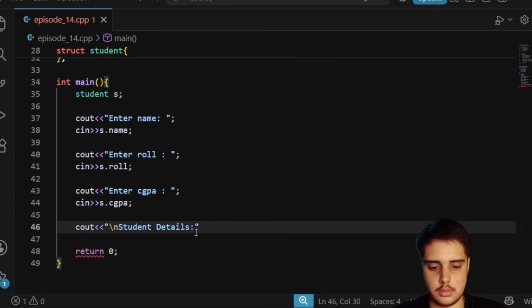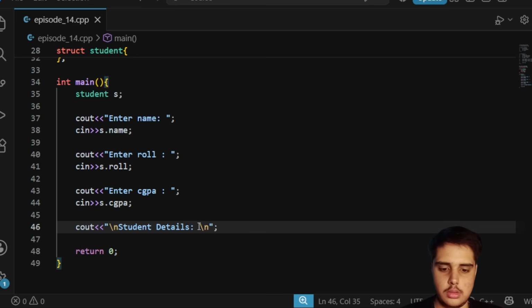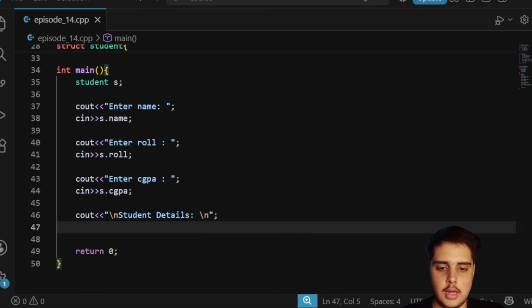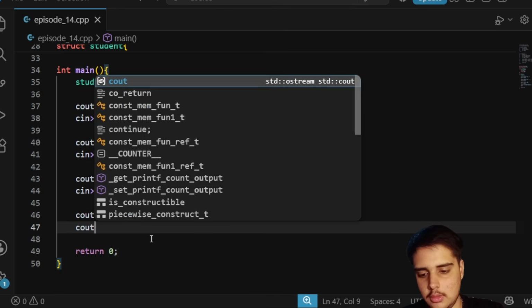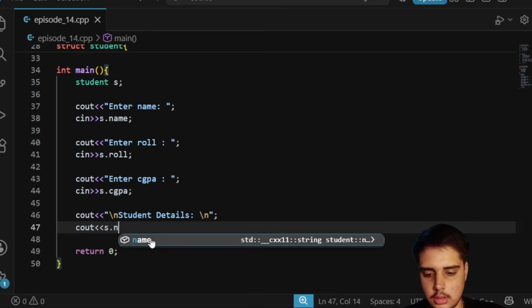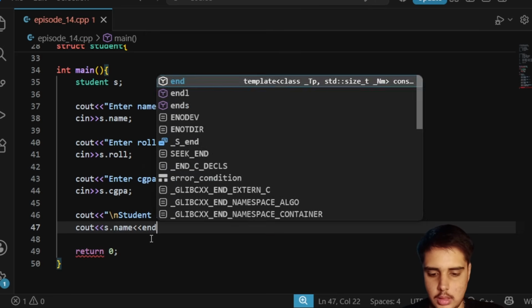For the student details we have written this, and after this we will add a slash n also here, and after doing this we will simply say cout s dot name.